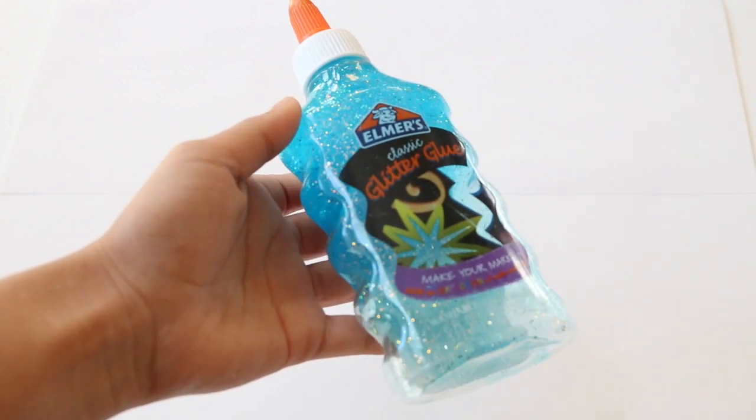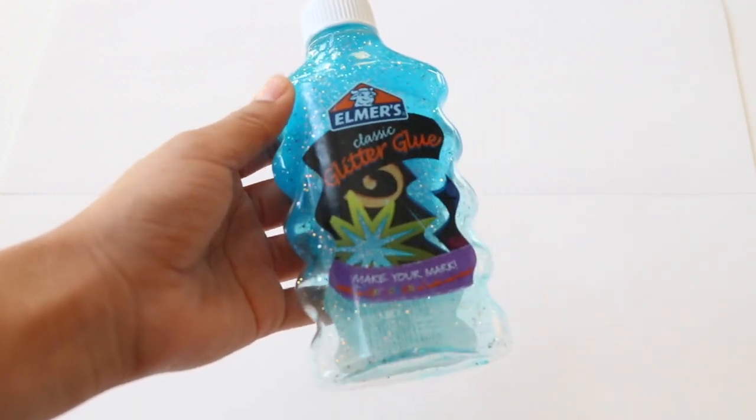Okay, guys, so for this jelly cube slime, what you will need is some clear glue along with any type of glitter glue. Now, this is so optional. You do not have to use it. I just wanted to make it a little bit more glittery and blue. And then along with that, I'm using some glitter. And this is also optional. I just want to get that blue color in.